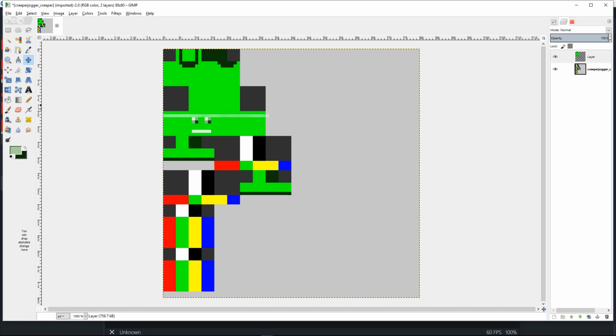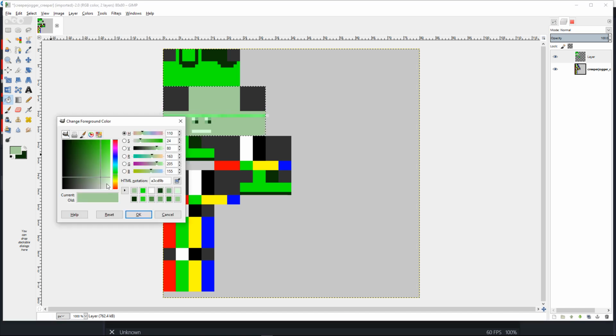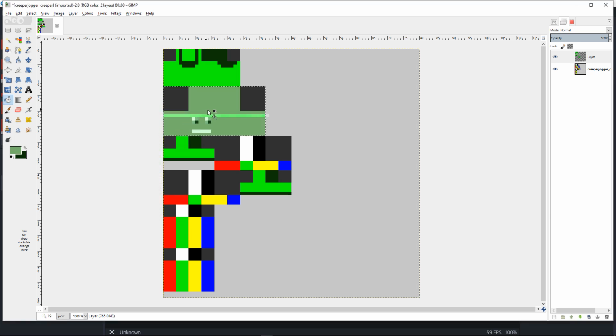If this is his skin color, back to up here, boom, and fill. Alright, that's kind of fun. Let's see here, what else? I like that color a little better. Alright, so that'll be the skin tone for the creeper.